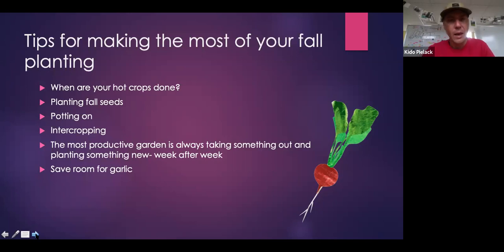And then as an option, in the case where you just don't have much real estate to work with, you can do what's called potting on. Say you have a bunch of transplants from the Garden Resource Program and you don't have any place to put them right now. They're in these small cells, and likely they're really ready to get in the ground, or get into a new home to access more fertility and to continue to grow.